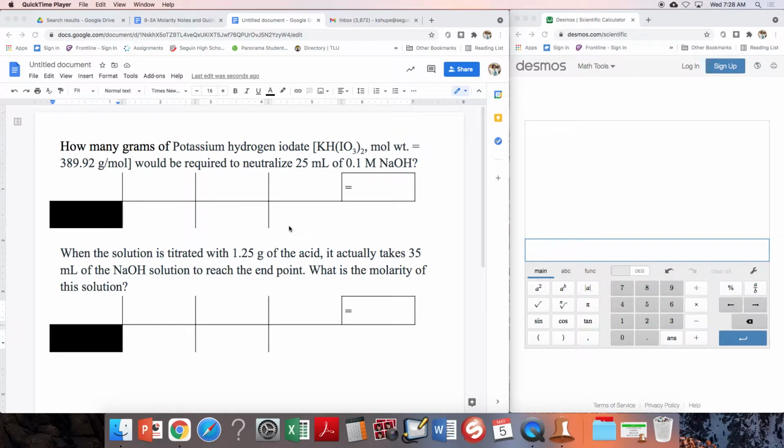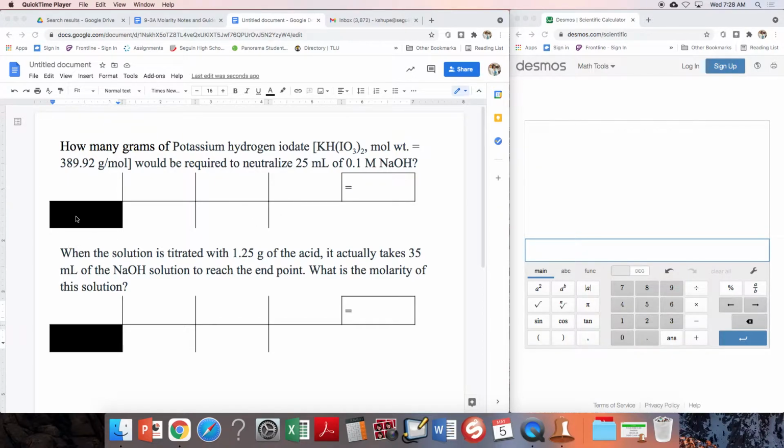In 9-3, we looked at how to use molarity in dimensional analysis, and doing titration calculations that involve mass is just an extension of this. You could also use this strategy when you're solving problems that don't involve mass, if you just like dimensional analysis better. But usually for simple one-to-one solution problems, the MAVA strategy is a little bit easier. But here we go, using mass in titrations.